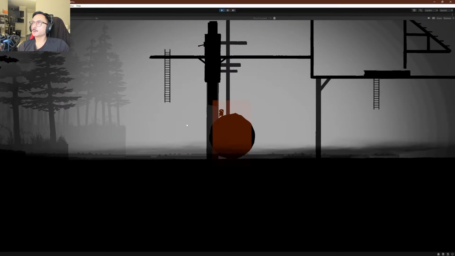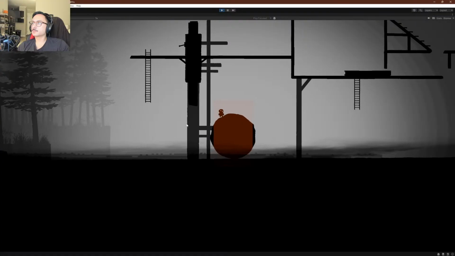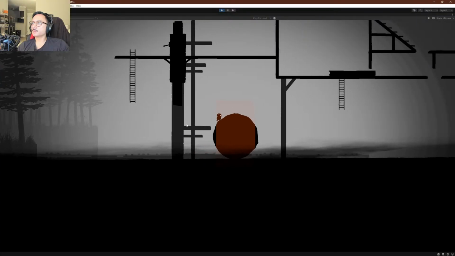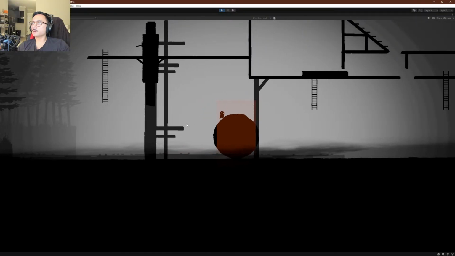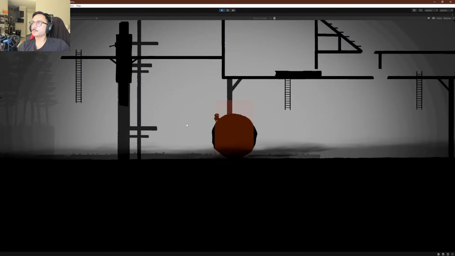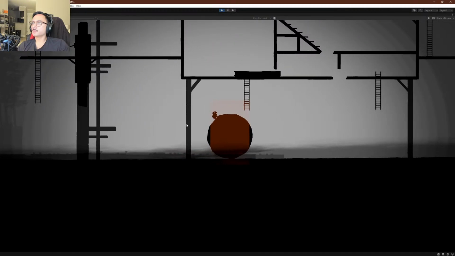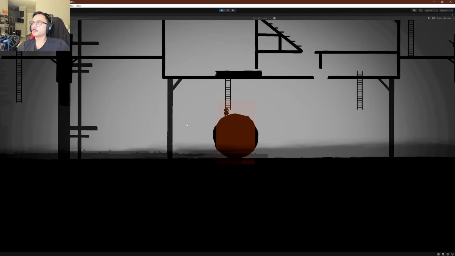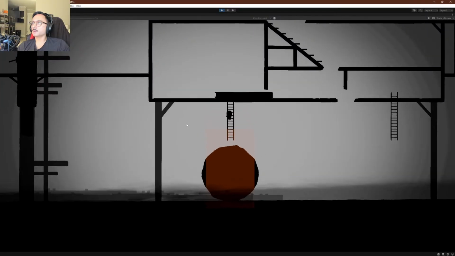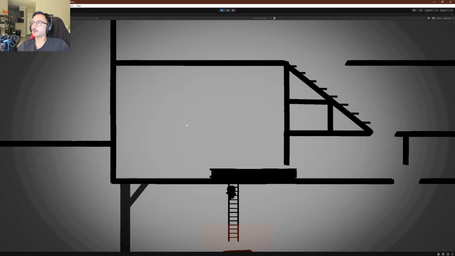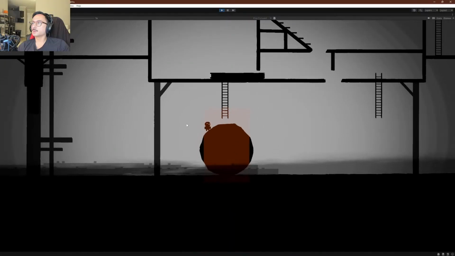Nice. Okay, so the player will probably go in here and want to... ooh, I have an idea. Probably want to climb here, see that they're blocked, and then go here.